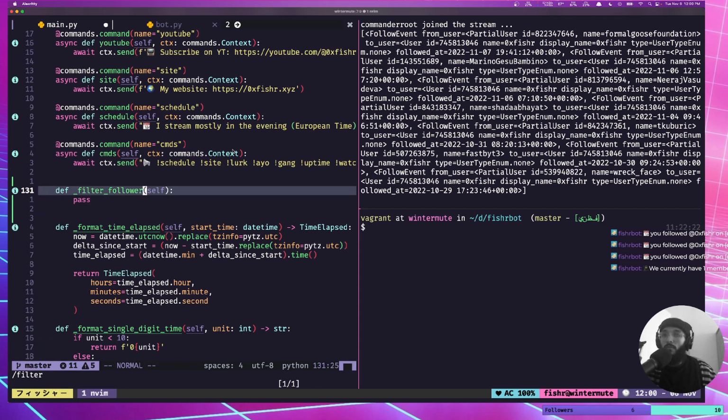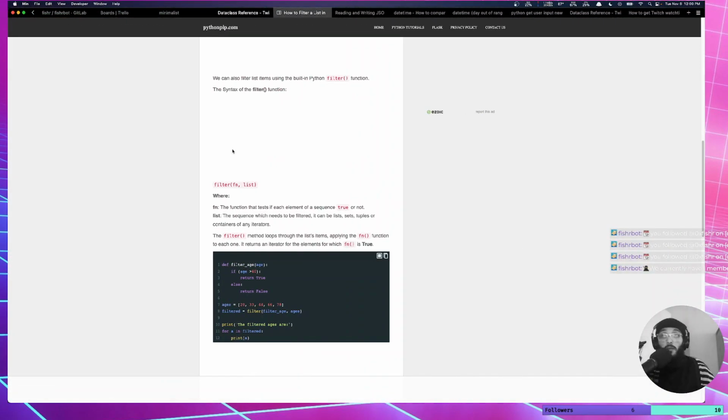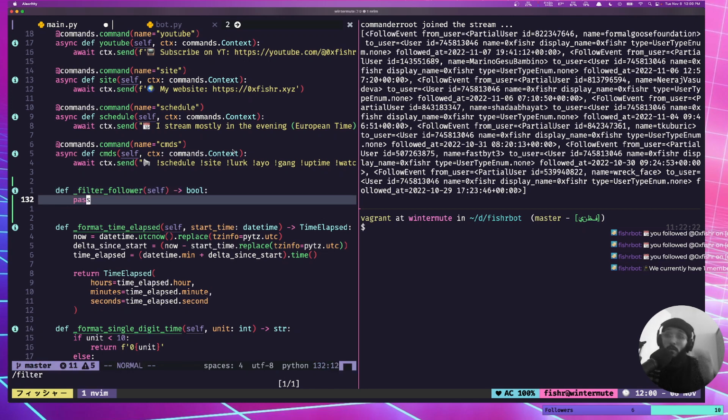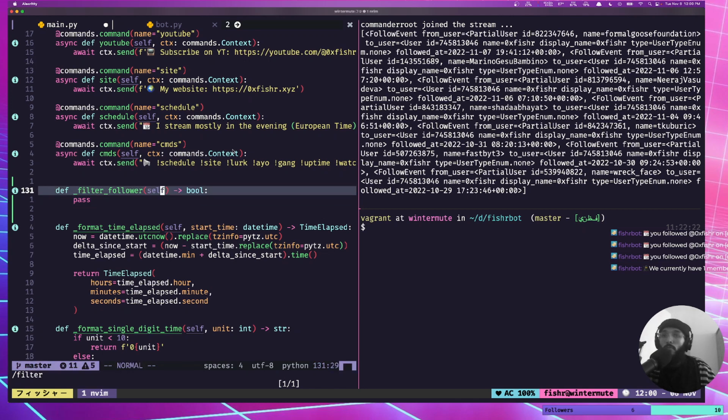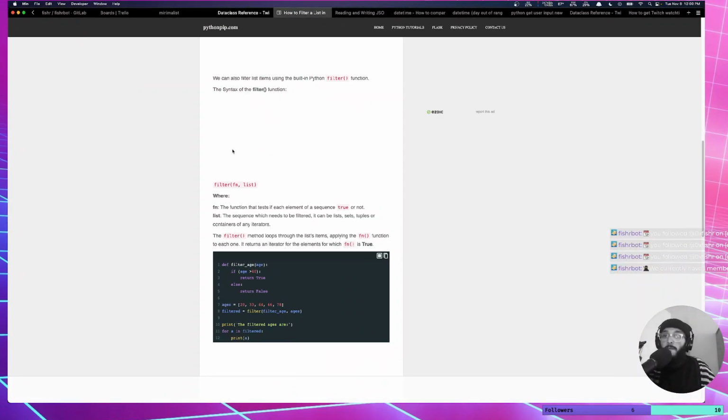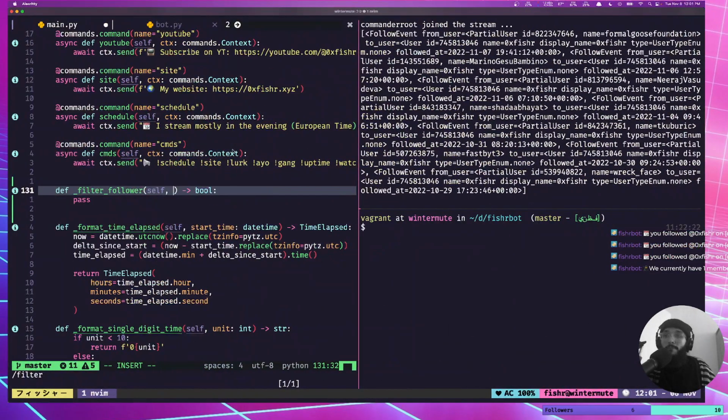So filter follower, and then return the boolean. Those do bool. And we'll do. So what does it take? It takes. Oh no, that's not gonna work.